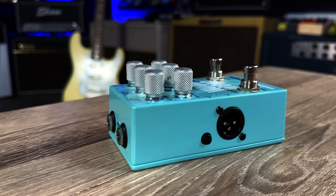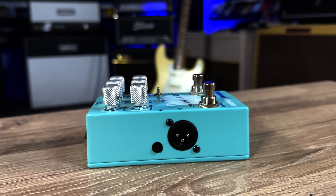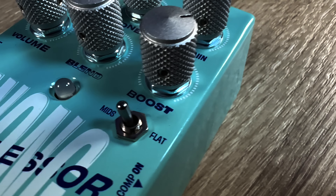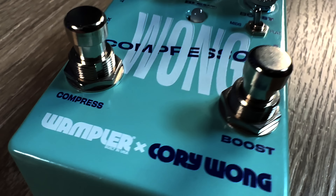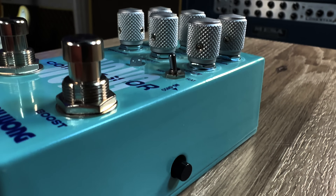Let's take a closer look at this Corey Wong signature pedal. Corey had a clear idea of what he wanted: an XLR output to easily connect to a computer interface, mixer, or PA system for those signature crispy, clear tones. He also wanted a boost feature that lets him pick between a flat volume or a fuller, slightly more saturated boost that nudges the mid-range just a little bit. Plus, an all-in-one compact pedal with two footswitches and an always-on mode for hassle-free stage use. The Wampler Corey Wong Compressor brings all of this to the table while keeping up with the top-notch build quality Wampler is known for.